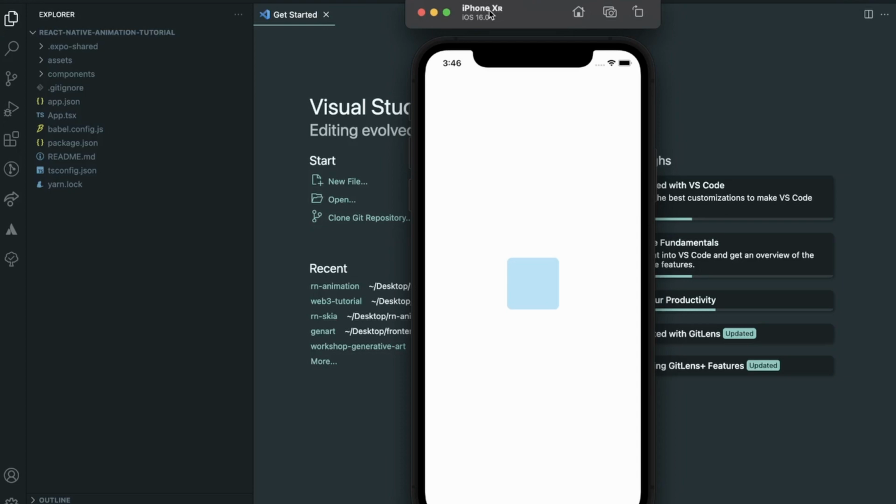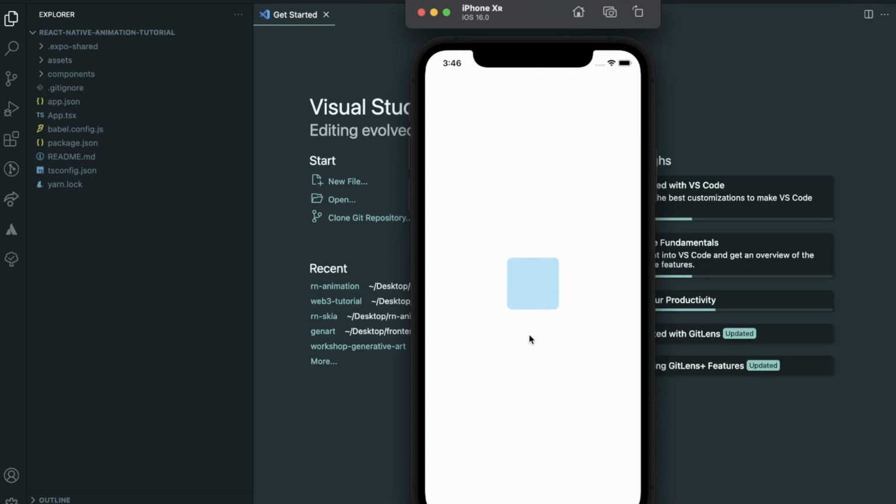So in the previous two videos of the React animation series, we discussed some of the concepts of React animation. In this video, we are going to move forward and implement a pan gesture animation using the pan gesture library, and we will also use React Native Reanimated. And we will create something like this. Right now, it's just a small animation which goes back by using a spring animation.